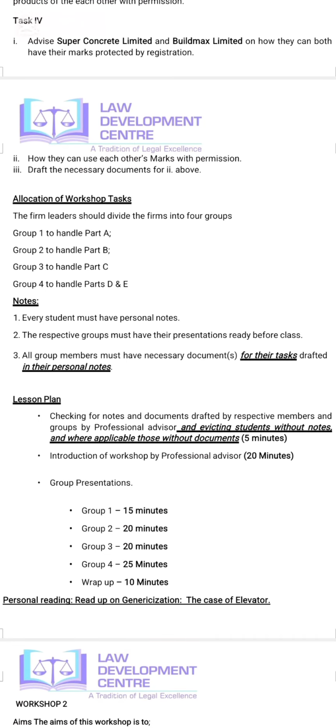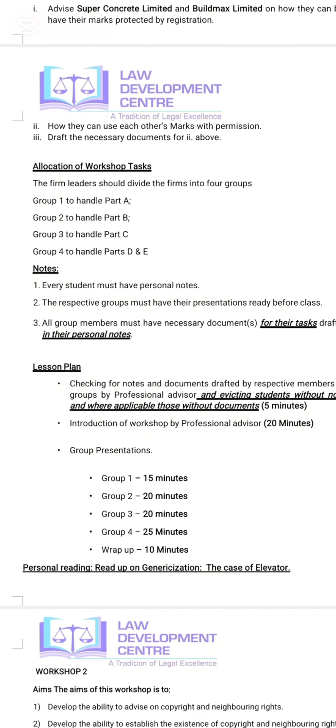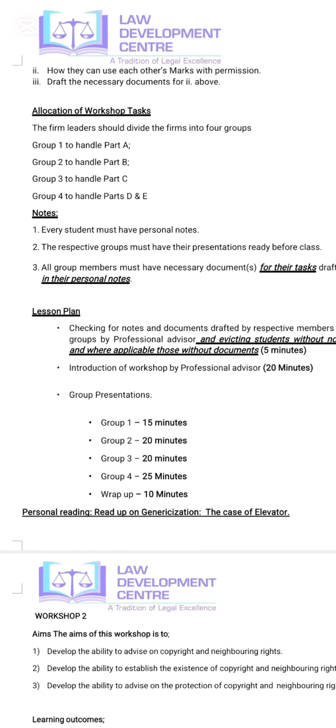Draft the necessary documents for the two above. So basically here you also can draft documents on concurrent use if they have been allowed to do what? To use the trademark concurrently. And also the documents are provided for by the what? By the sections, by the Act as well as the regulations. So you should read the regulations together with the Act.